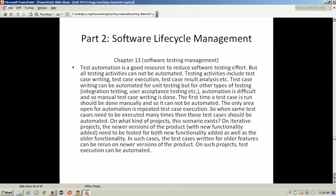In such cases, test automation can be done because writing the test case and then executing the test case and then that defect tracking life cycle, it all takes time, and especially writing test cases and executing test cases can be avoided for old features by writing some scripts using some programming language, and those can be saved. So whenever some old feature needs to be tested again, you just run the test script. So this is a scenario for automation. Generally, when you are testing old features through these automated test cases, then it is known as regression testing.